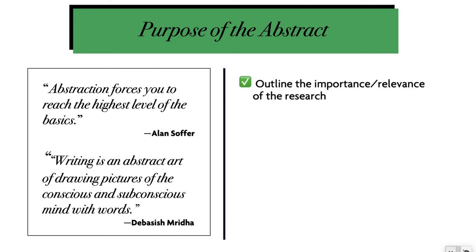The purpose of an abstract, number one, is to outline the importance and relevance of your research. We can think about the abstract actually as an outline, except not in bullet point form. If you were to take an outline and then add 2 or 3 sentences to each point in a bullet point list and flesh them out and really explain why they matter in relation to one another, that is the essence of an abstract.